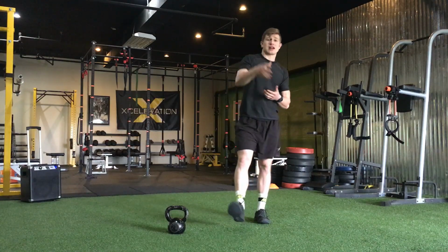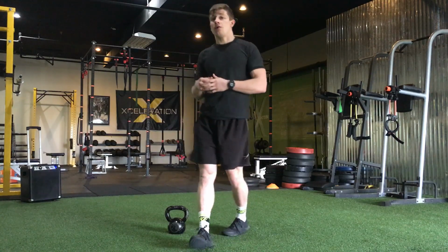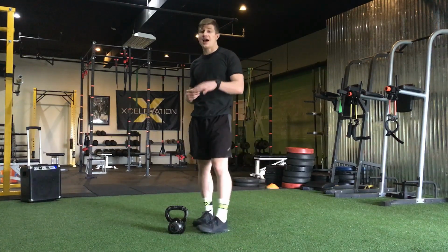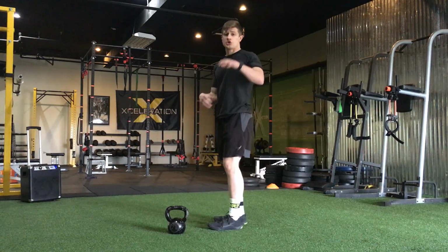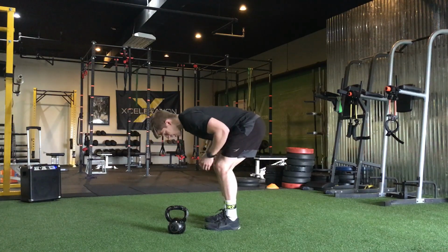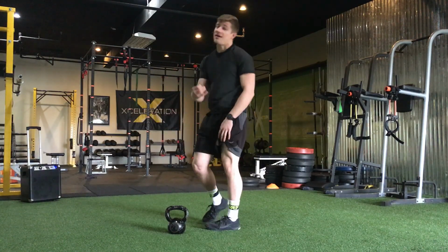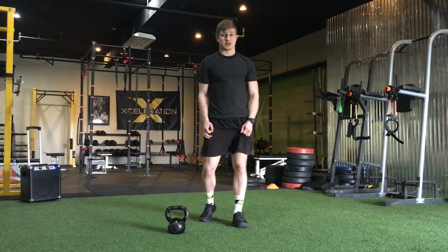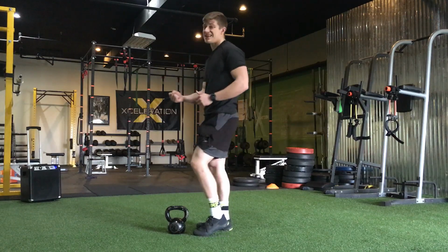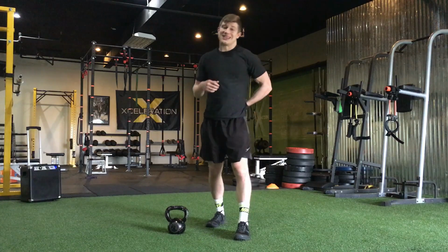And I know a lot of you guys here at the gym that are watching this, and probably others as well, complain about the low back when you do these movements. Now what's happening with that is you're going too far down. So you're coming way down here, and then some of you guys are even starting to round over a little bit because you just don't have the mobility, the flexibility to get that low. So you're compensating by rounding over just slightly, and that's tugging on that low back area, and that's why you're feeling it a lot in there.